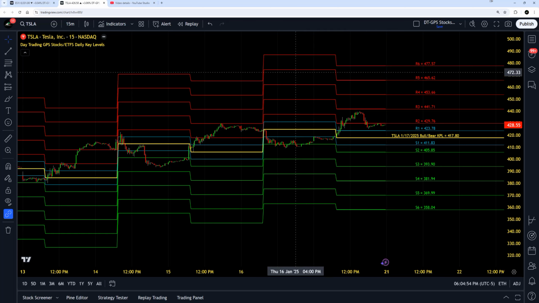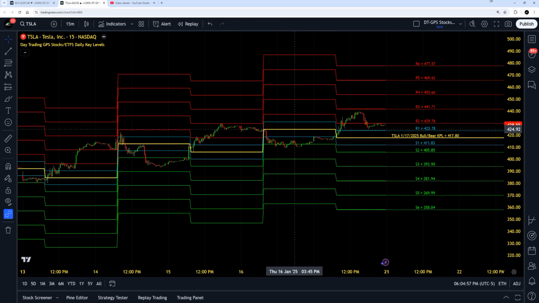Right now we have it turned on for the default, which is 6 levels above the bull bear key price level and 6 levels below it. You can enable up to 10.